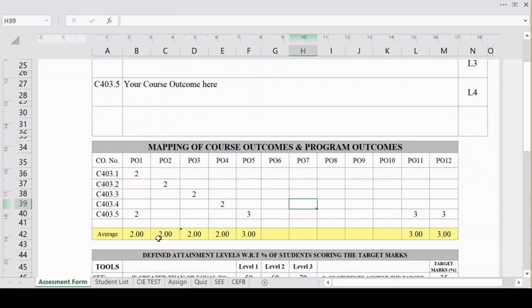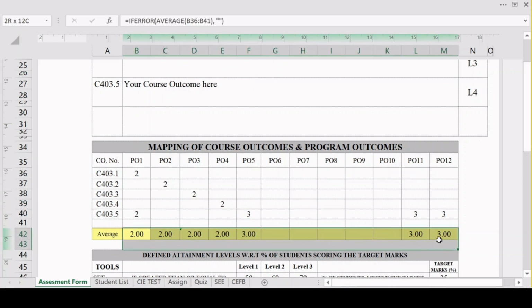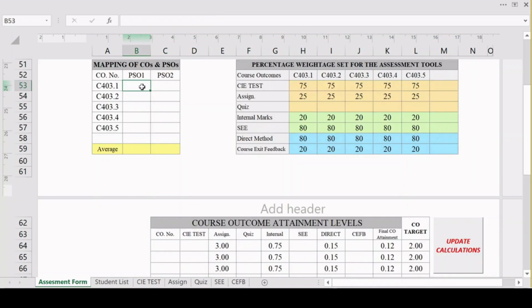Now the average of these correlations will come here, which is helpful for gap identification. Next, you need to indicate the correlation between course outcomes and program specific outcomes.